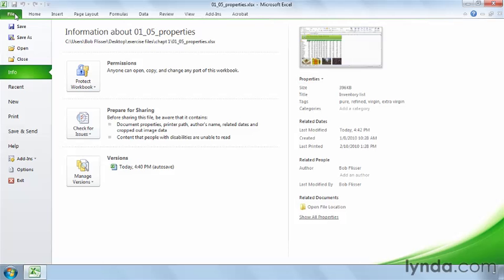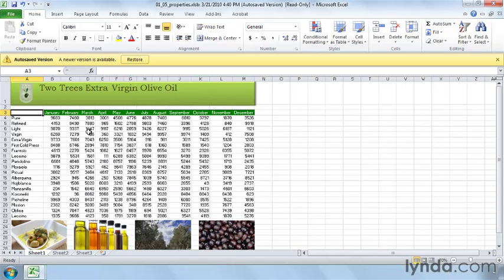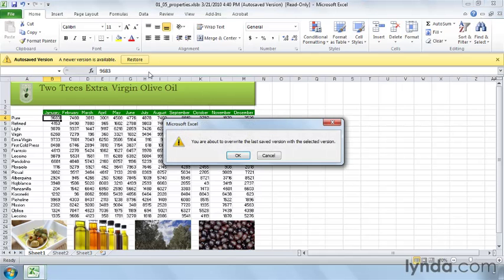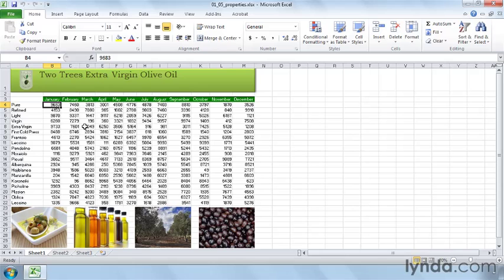So I'm going to go to the File menu, and down over here, I'll simply select that version, and there it is. And it tells me here that this is an autosave version. And now if I choose newer version is available, that's going to be with the incorrect number. That is the incorrect number here, but I'll choose restore, and I'm going to overwrite the last version. Okay, so great. Now I've restored that auto-saved version of this file. So now I have the correct number here.